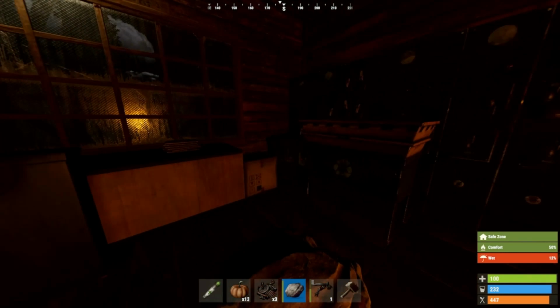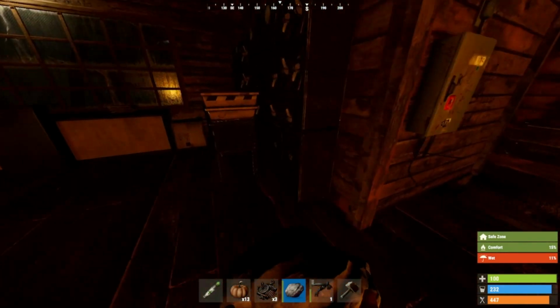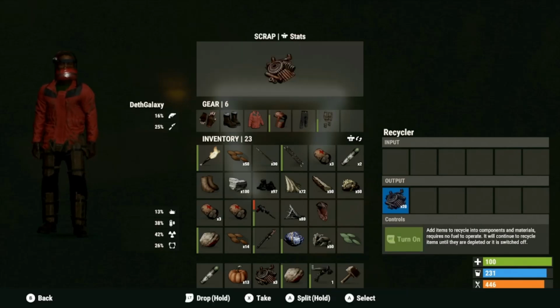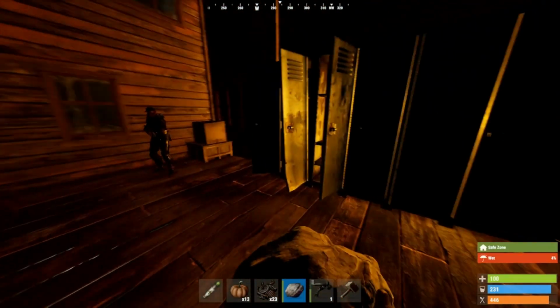And then this is the main bread and butter. You're going to come in here and use the recycler. So this is where you're going to break down all the stuff you don't need. Now, if you did see my other video, Escaping Bandit Camp, you know that sometimes there is people in here camping and trying to make your life hard. So I'm going to show you a few things I do in case there is.